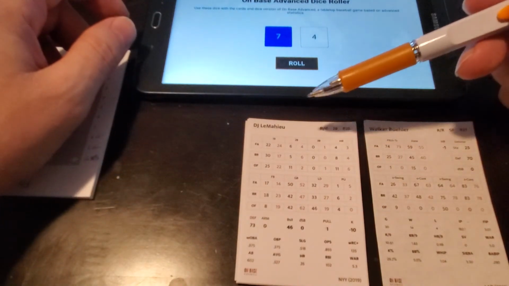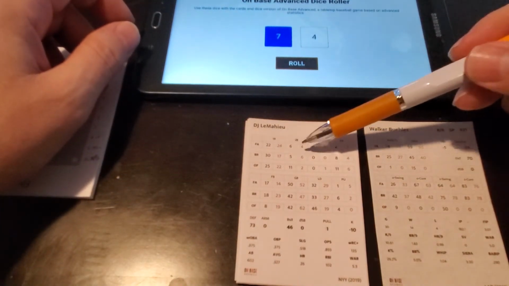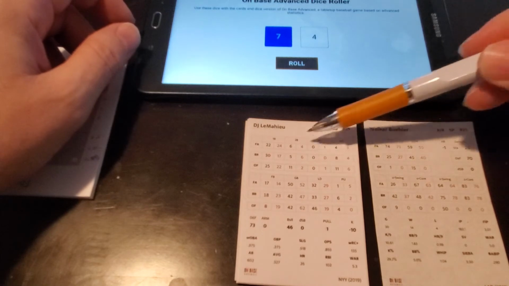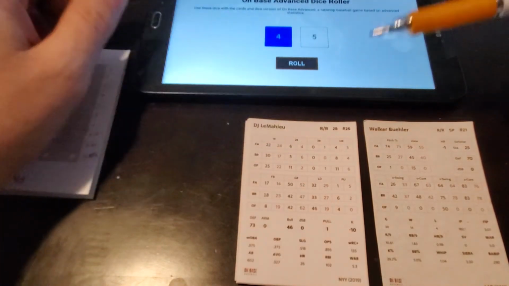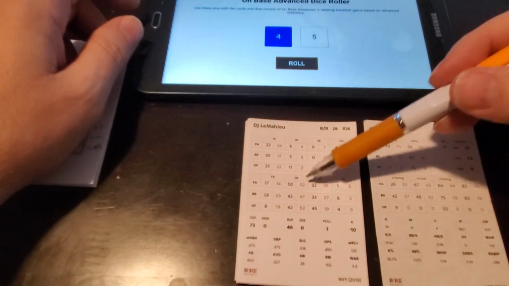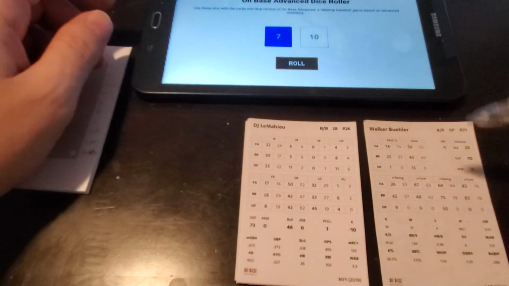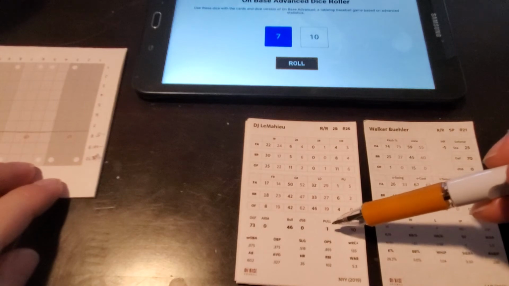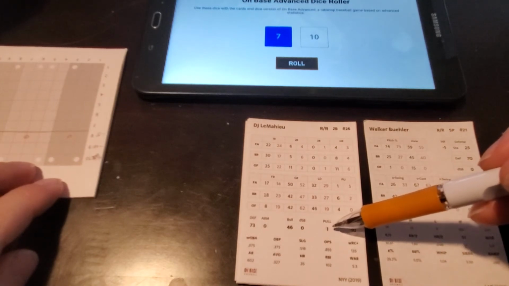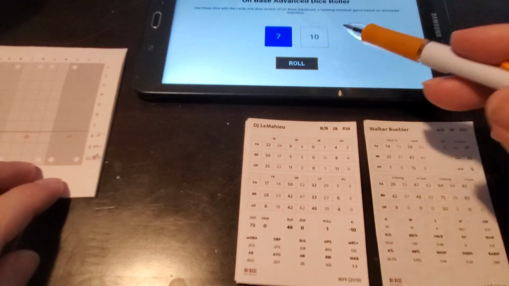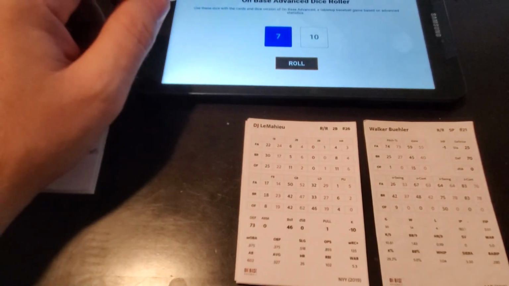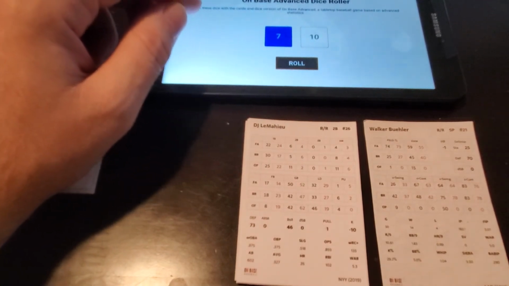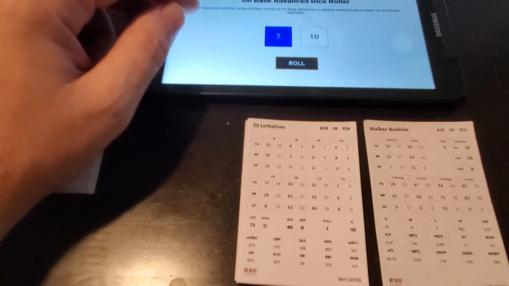So on the 3-0 pitch, we have a fastball. He goes after it, he makes contact, and it's not going to be an automatic hit. It's going to be a ground ball, and the ground ball is to 7-10. Now his pull number again is a +1, so that 10 becomes an 11, pushes it foul. Again, fouls it down the right field line. We'll count that as a foul ball.